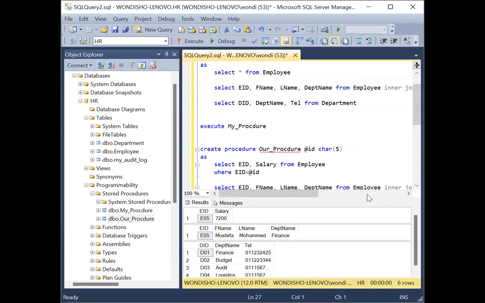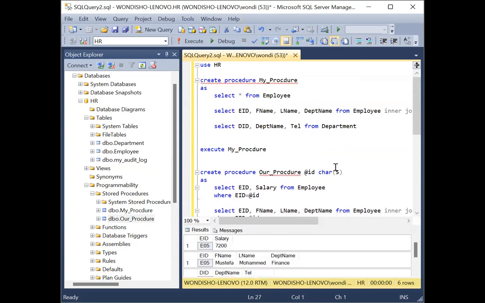So just to summarize, a stored procedure is just like a function, and within a function you can run multiple instructions or multiple commands. In our first stored procedure, named my procedure, we included 3 select statements as part of one function. So whenever the function is called or executed, the 3 instructions will be executed one by one.